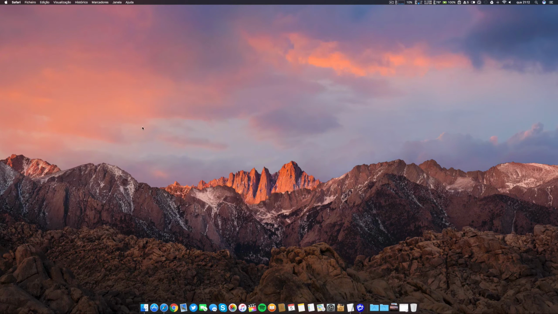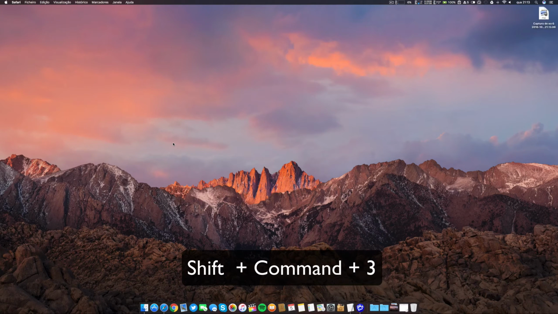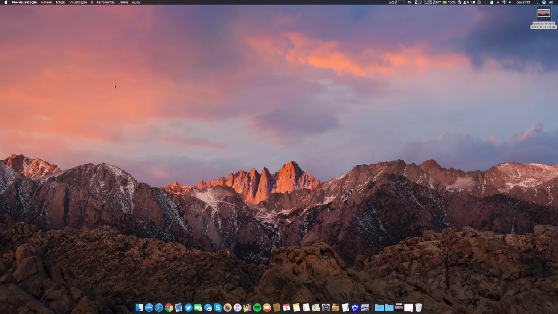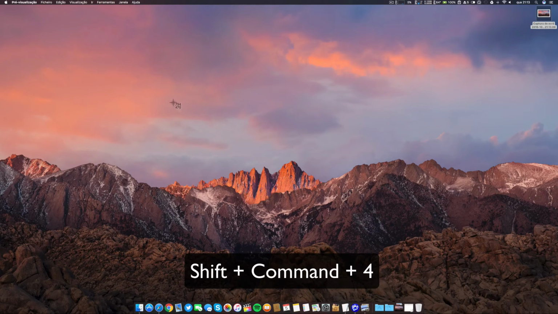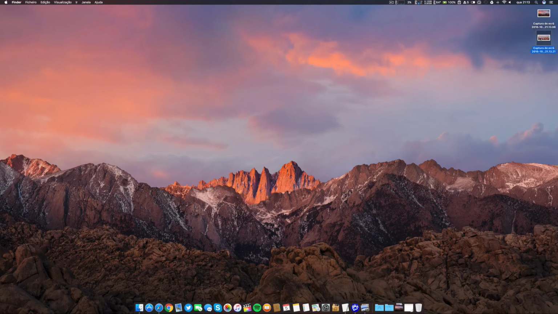Let's go to the third one. Now, on this third one, I'll make a small pause because I'm going to talk to the new guys to the Mac. It is possible, as you know, to take screenshots of your desktop, okay? So if you want a full screenshot of your desktop, the key combination is Shift Command 3, okay? And you have it here, a full one. This is the screenshot of your desktop. If you want only a selected area, you go ahead and press Shift Command 4, and you have this little arrow. Go ahead, select, and here you have the picture.